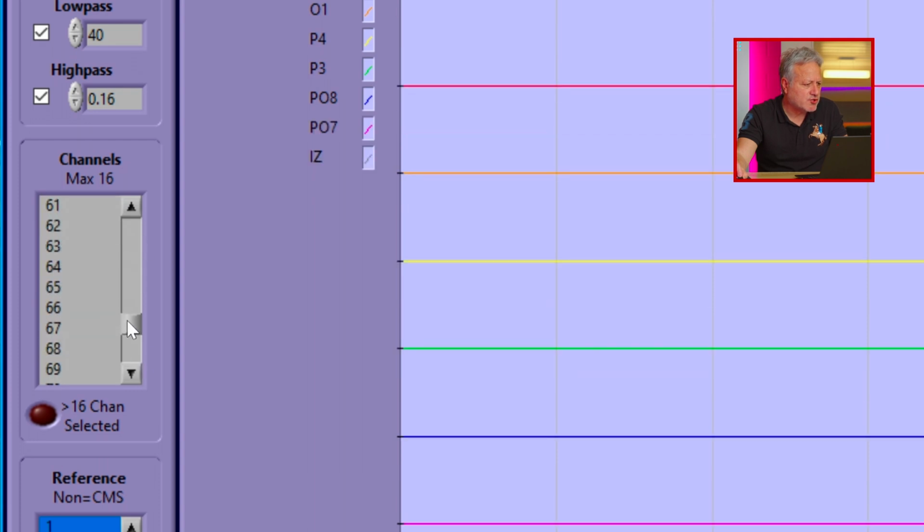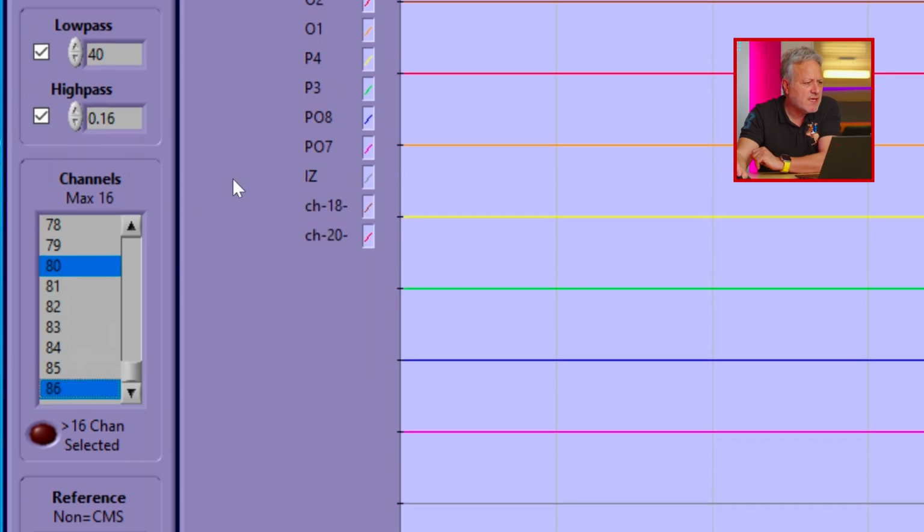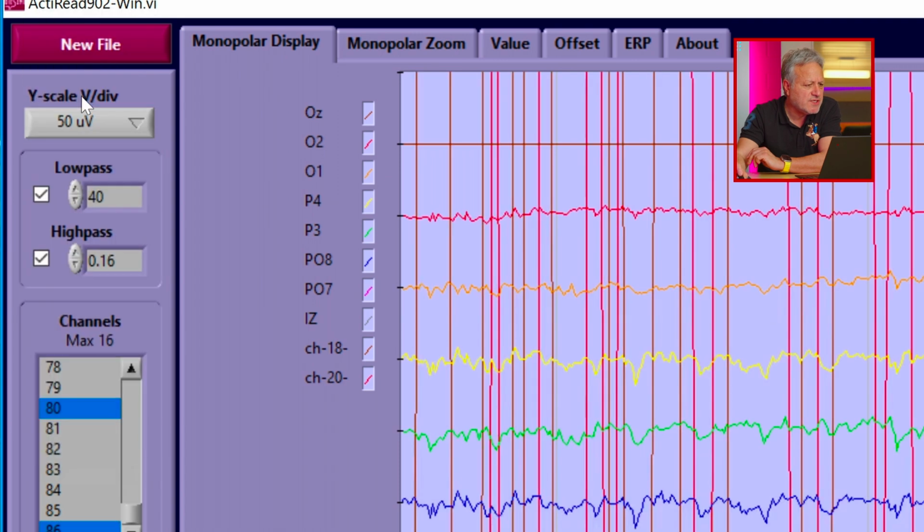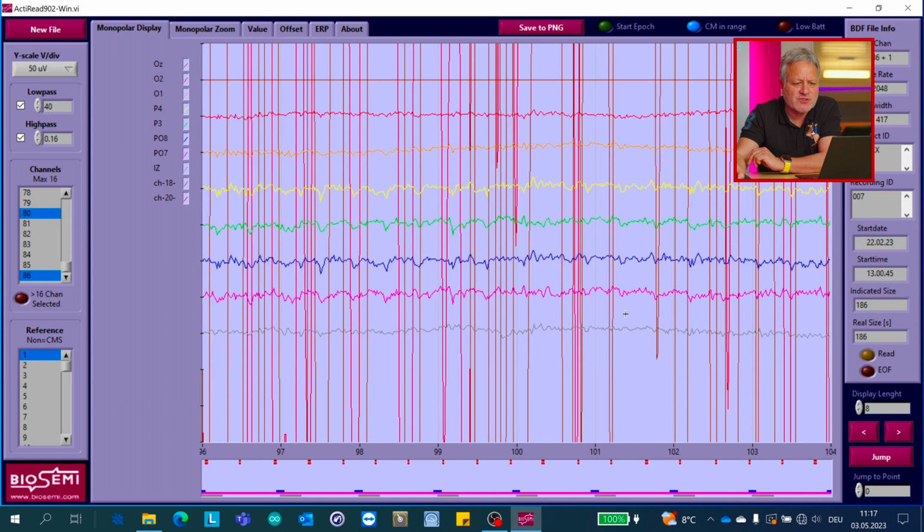So that I can hit the control button and I can select a couple of oximetry channels. Now I see EEG channels and oximetry channels. Obviously, I can't see much EEG. Now I can, but now the oximetry channel is very, very big. But that's okay. I'm not going to go beyond that because within BESA, that is all changeable. You can apply sensitivity levels just for the EEG, 5 microvolts, 10 microvolts, and for the oximetry, 5 millivolts, 50 millivolts, and then you can see both data sets on the same screen in a very, very nice display.